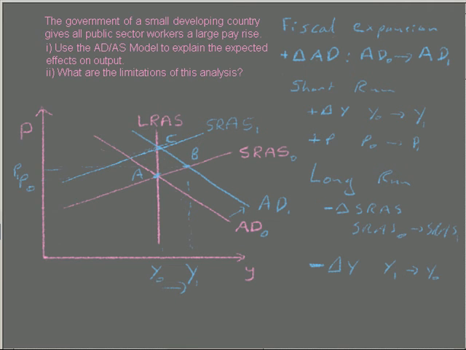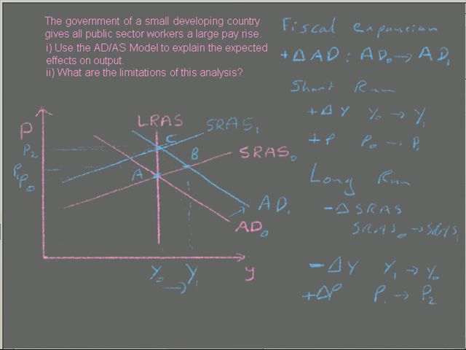But if aggregate demand is fixed and the supply starts to reduce, that puts more upwards pressure on prices. So the price level will go up again. So the upwards pressure on prices is exacerbated, so you have more inflationary pressure. So expect another increase in the price level. So P1 goes further up to P2. So in the short run we expect some inflationary pressure and an increase in output. In the long run we expect a decrease in output again and more inflationary pressure.